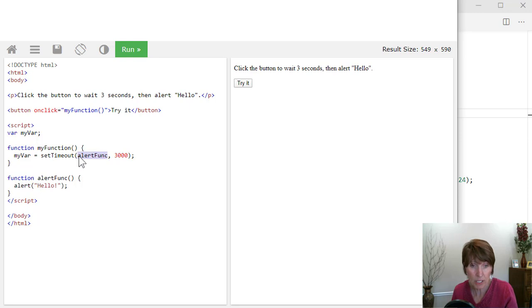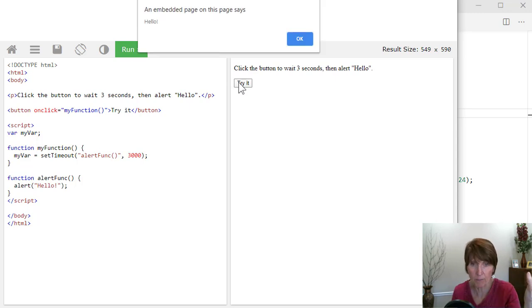In the textbook, it looks like this. It has the name of the method in quotes, so it's a string that has an actual function call in it. So we run that, and now when we click on it, 1001, 1002, 1003, and it comes up.